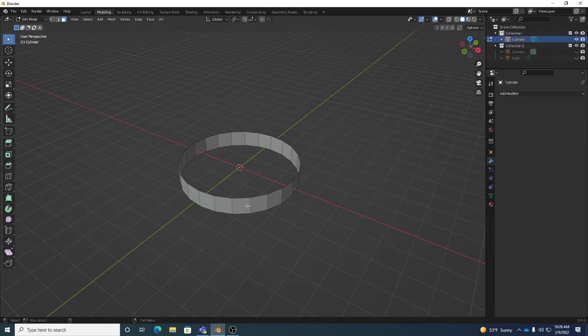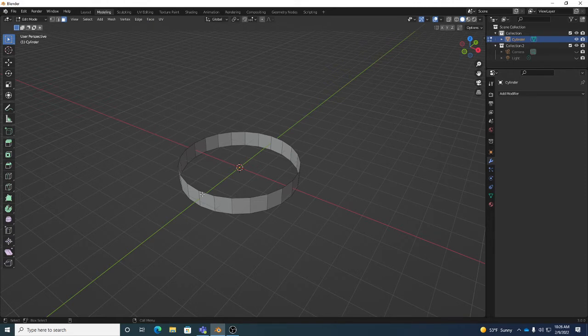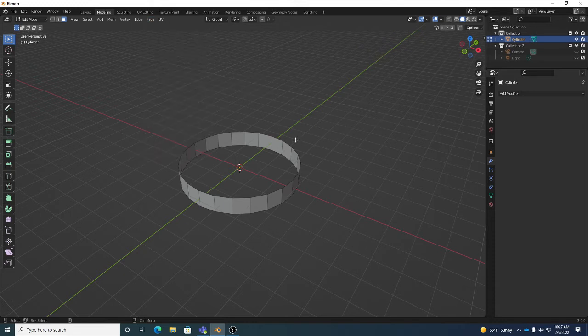So how do we thicken stuff? Well, there are 2 ways in Blender. One is in the face menu called Solidify Faces. We're not going to use that because I find it is a little bit slower in terms of its performance. Also, particularly if it's along a center with a mirror, it doesn't sew up the center. Having said that, Solidify Faces can specifically thicken just some of the polygons you've selected, right? So that's actually cool. It's neat that there's a specific tool for it, and that has some cool uses. However, I find myself a lot more times just using Extrude along normal direction to do this.